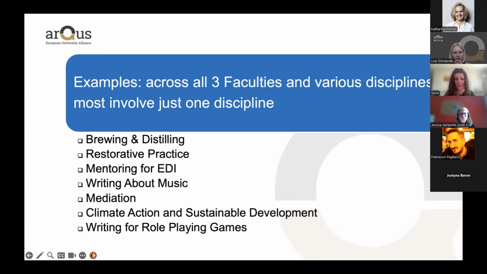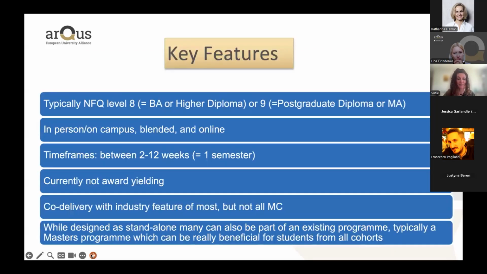My point here is, depending on how academic colleagues want to approach this, not to be put off if you're like me in the humanities subjects and you're wondering maybe to begin with, is this something you want, you might not be able to do. There are opportunities, I think, for a large number of subjects, even if they don't come to mind straight away when we talk about industry-led.